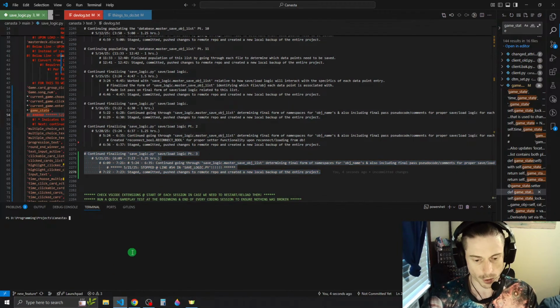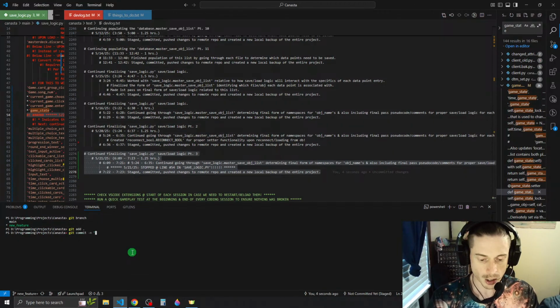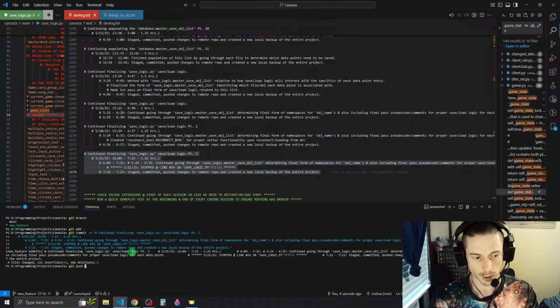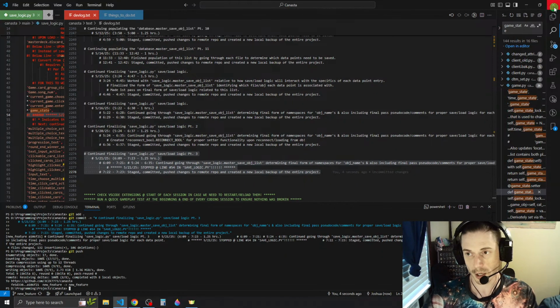We make sure we're in the root project directory, which is programming projects Canasta, so we're good there. Then we're going to check the branch. We are on the correct feature branch. We're going to git add dot to stage everything, git commit -m, double quotes, paste devlog, double quotes. That successfully made our commit. 4 files changed, 132 insertions, 106 deletions, git push. That's going to push to our upstream remote GitHub repository.